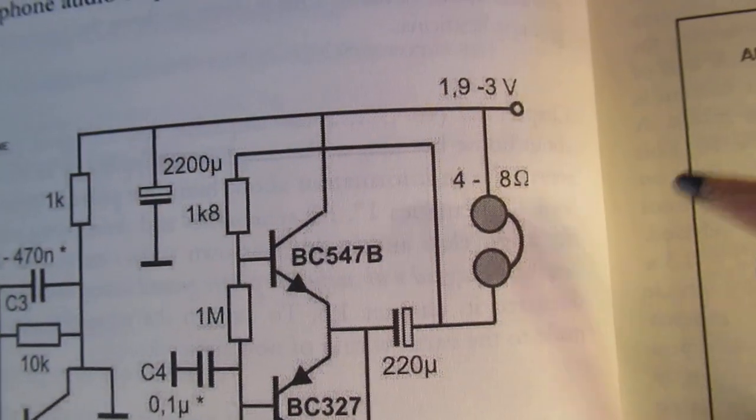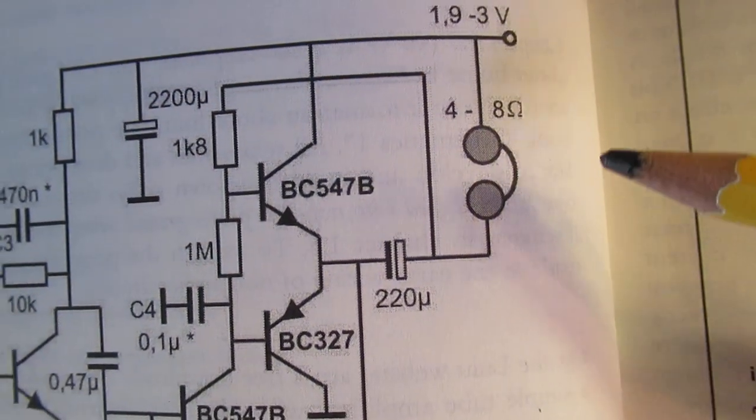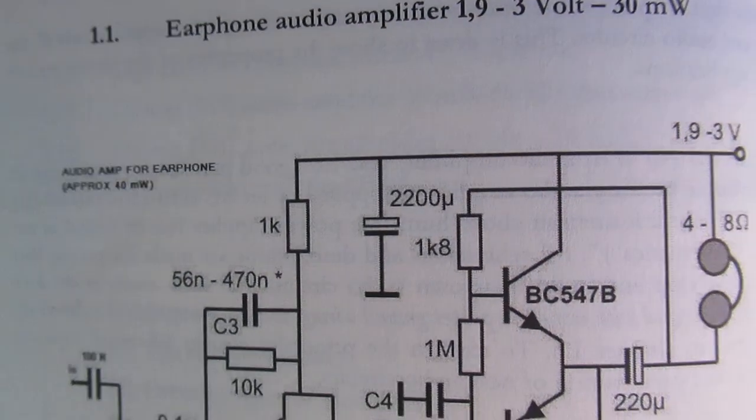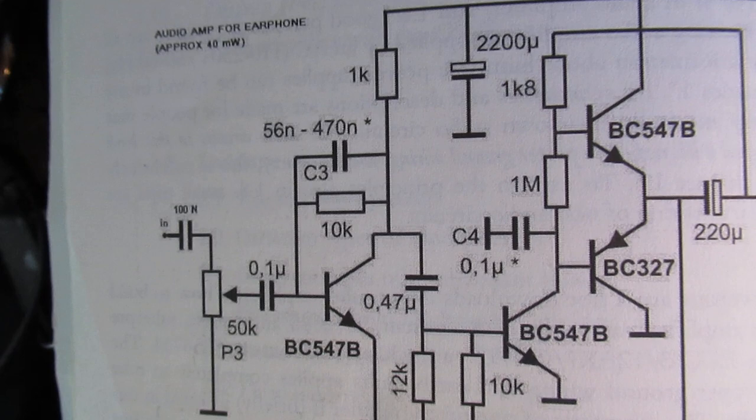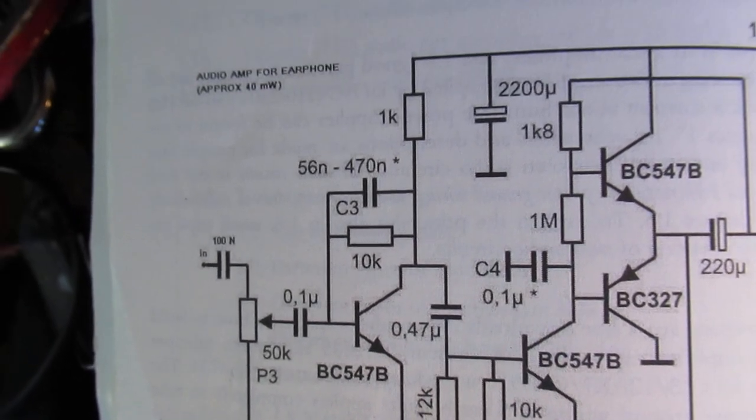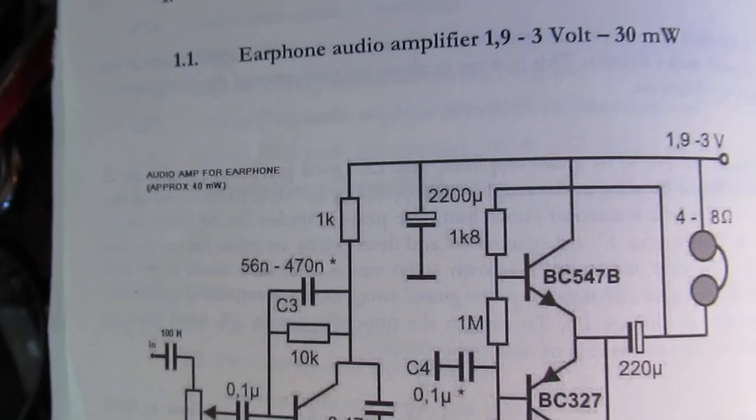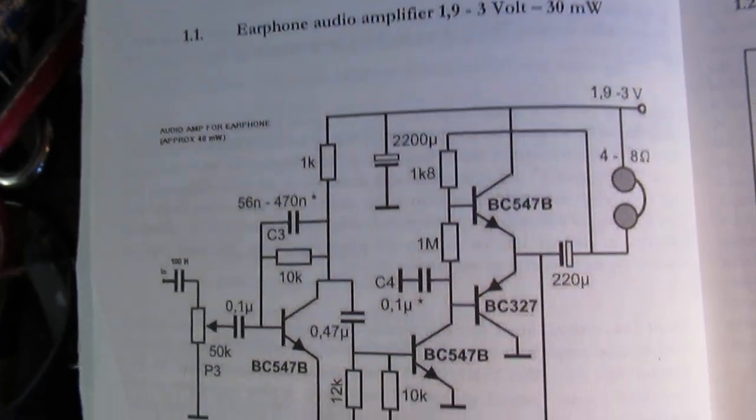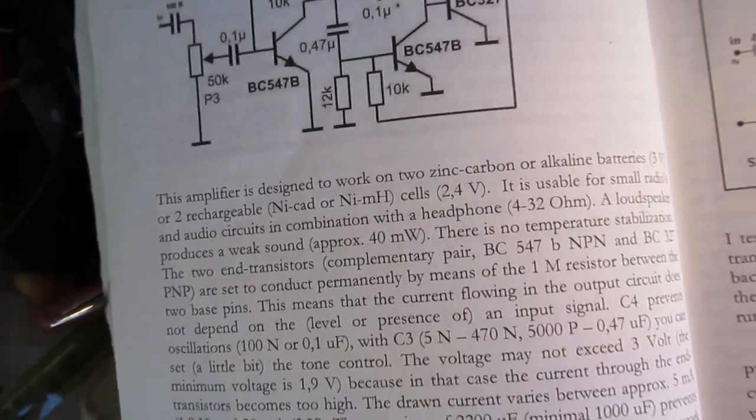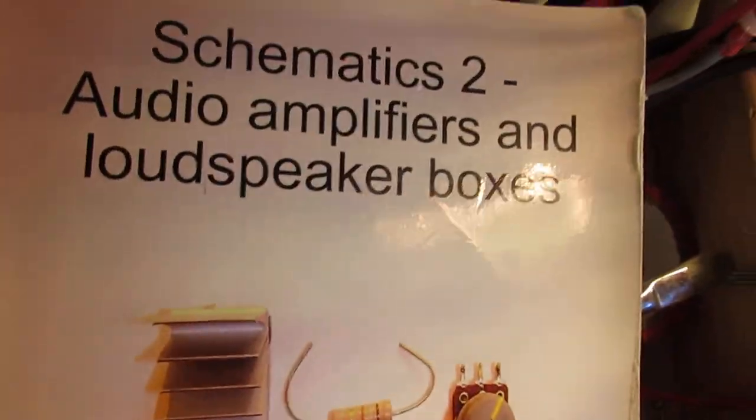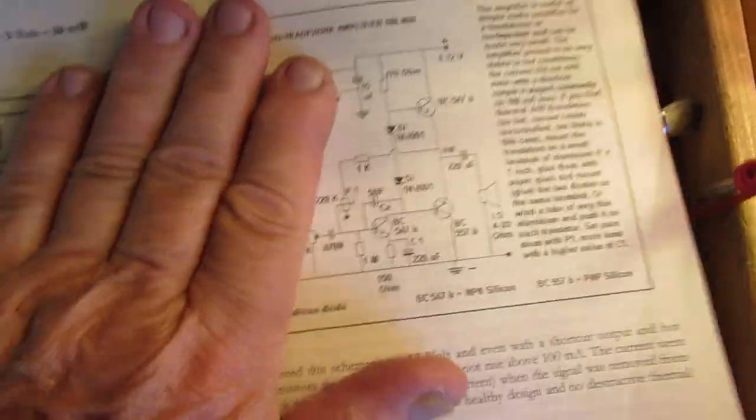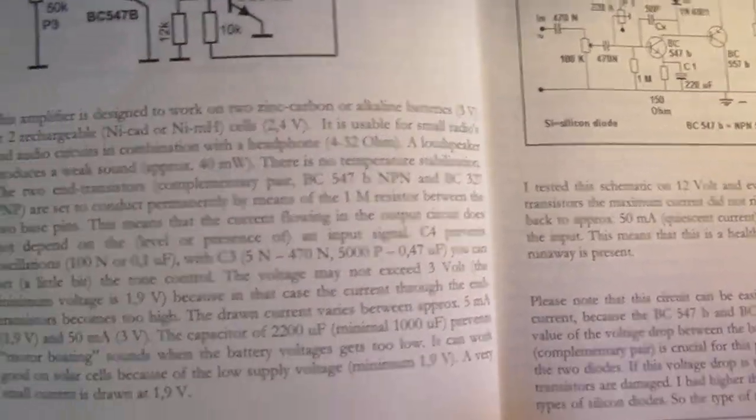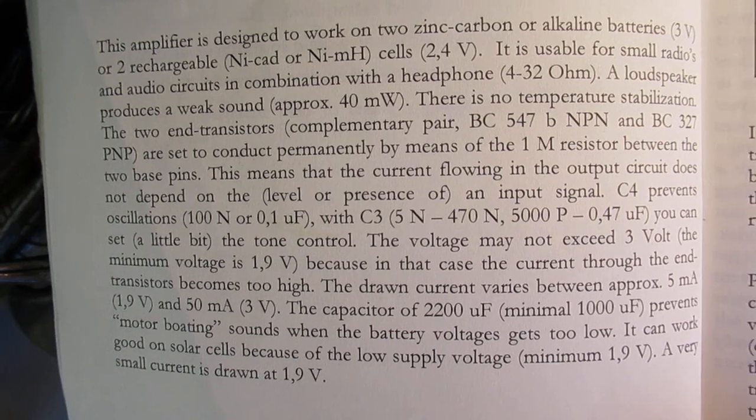Useful for a headphone or a loudspeaker. I will pan over somewhat to show all the properties of this circuit and I also will show a part of the text that is related to this amplifier. It's in my book Schematics 2, quite popular, many people have bought it. So that's a very good thing. Here's the text.